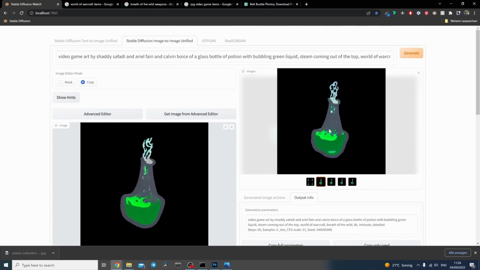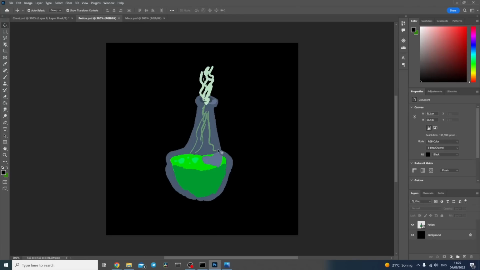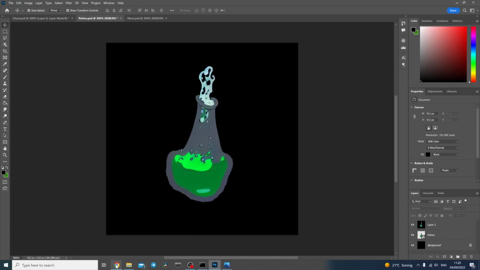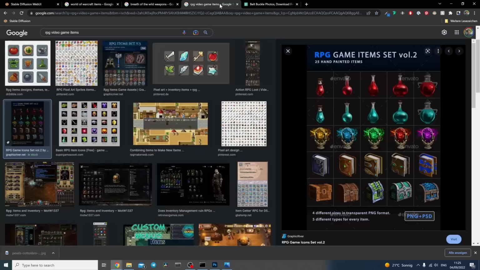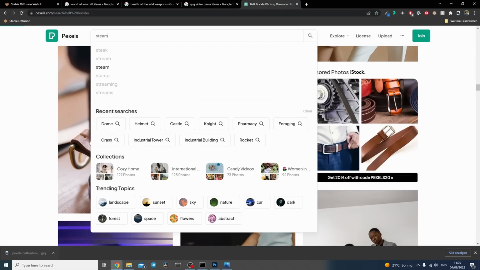We are going to take this image, which is okay, and fix it in Photoshop and change it around a little bit. Now, the way we're going to do that is I need to turn this into clear steam. This is obviously some kind of bubble or liquid. It's not really working. And the gray isn't really being understood as glass. So the way we're going to do that is we're going to Photobash again. I'm going to go on pexels.com, and instead of belt buckles, I'm going to look up steam.